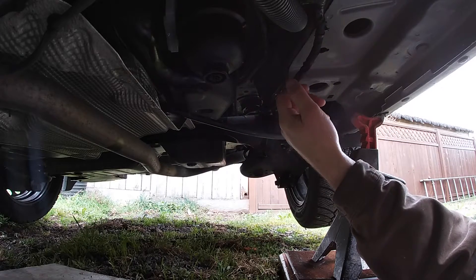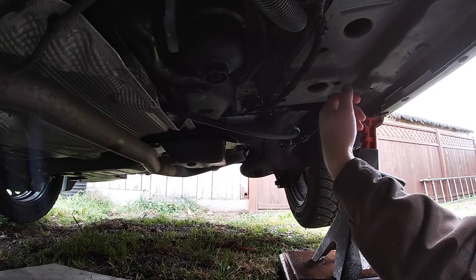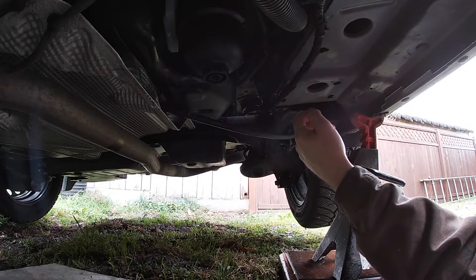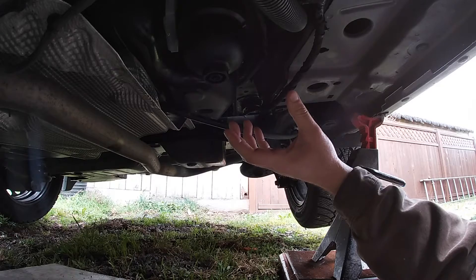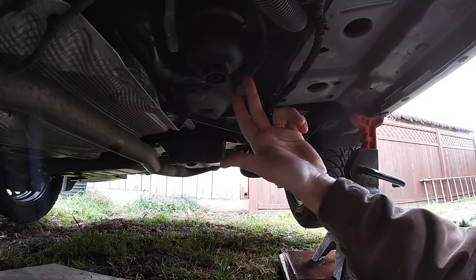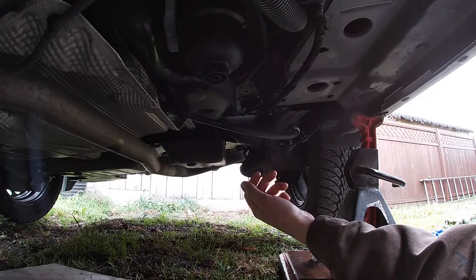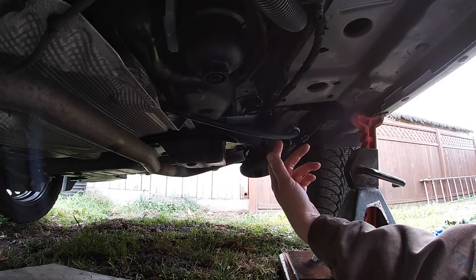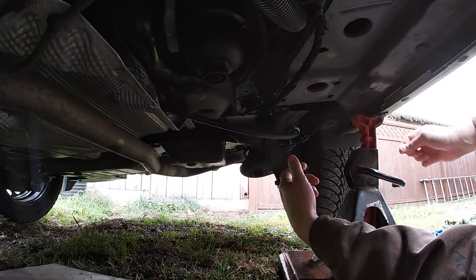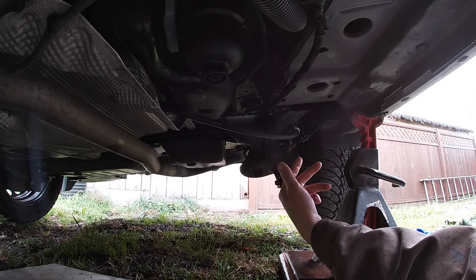Overall a very simple job — anybody can do it. You need a 36 millimeter socket and an 18 millimeter socket. As I learned this time, drain out the water and the fuel first, then take it off — much easier that way. Really easy job, but come on GM — this is all plastic and it moves so much. I was so afraid of breaking a fuel line or the filter housing. I don't really like that; I think that's just poor quality, and I'm kind of afraid to change it next time. Luckily it seems to last a long time so I'll just do it whenever it tells me. Overall I'm not too impressed with the design, but it's a pretty simple job.